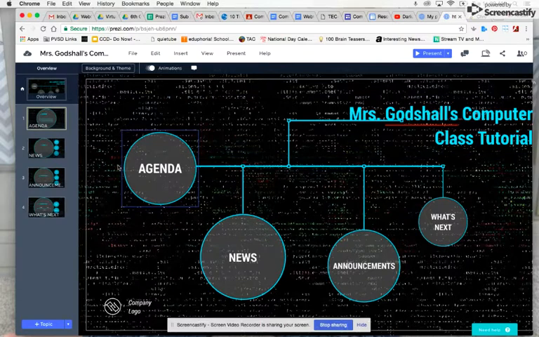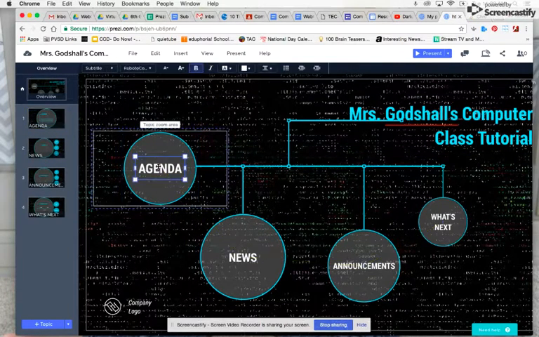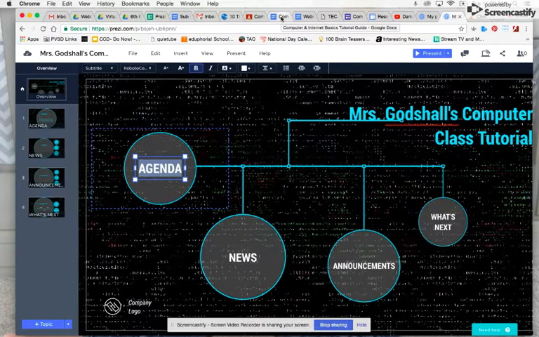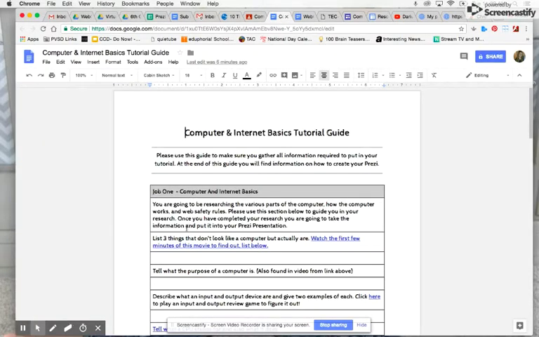And what I'm going to do is I am going to delete things I don't need. I can add in my own titles over here. So if we look, was 3 things that look like a computer but actually don't look like a computer but actually are.